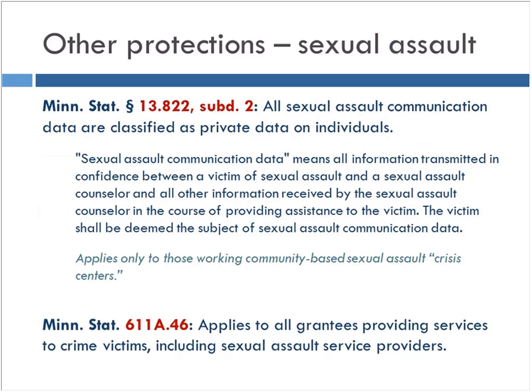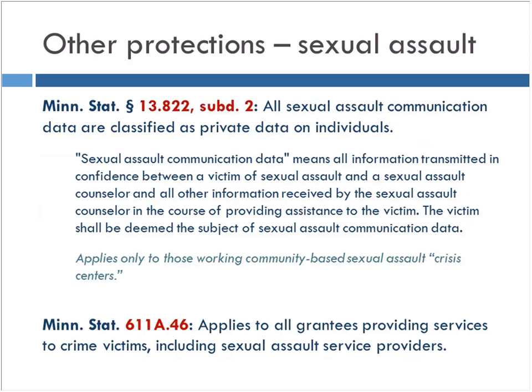So let's look at the first one. This is a data protection for sexual assault victims, and it applies to communications between a sexual assault victim and a sexual assault counselor. So this is communication data that we're talking about. This is under Chapter 13, and it says this communication data is classified as private data on individuals. So those of you working in sexual assault programs have this additional protection, where your communications have a data classification of private. In addition to that one, I mentioned before 611A.46, which applies to all grantees serving crime victims.